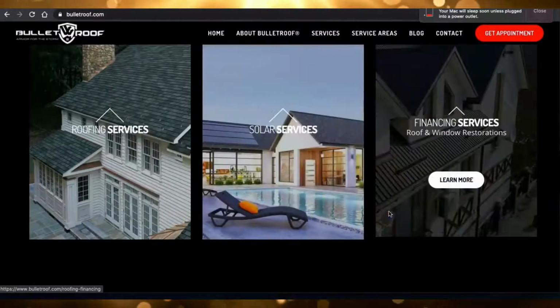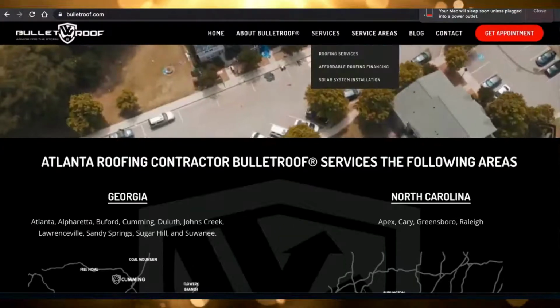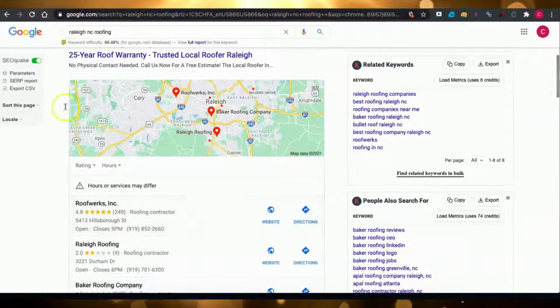Ideally, you want to save your pictures as keywords. So the things that your potential clients are searching for when they are in the search engine, those words are ideal to put when you are saving your pictures. So that's what I wanted to share with you about content. The next thing that I wanted to share with you is about citations, which leads us to the map section.